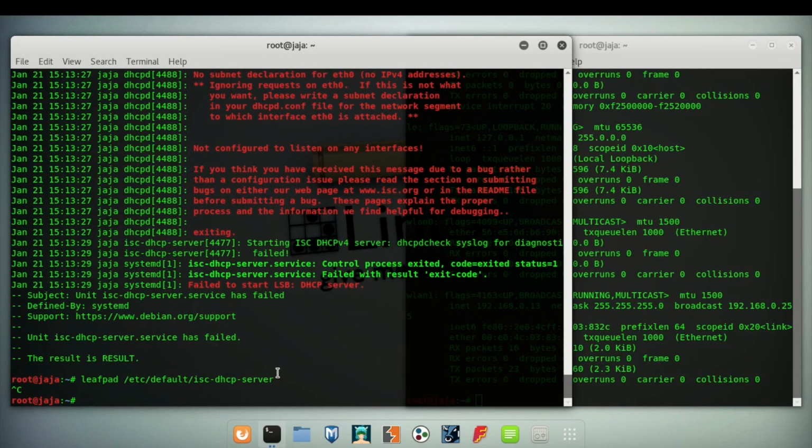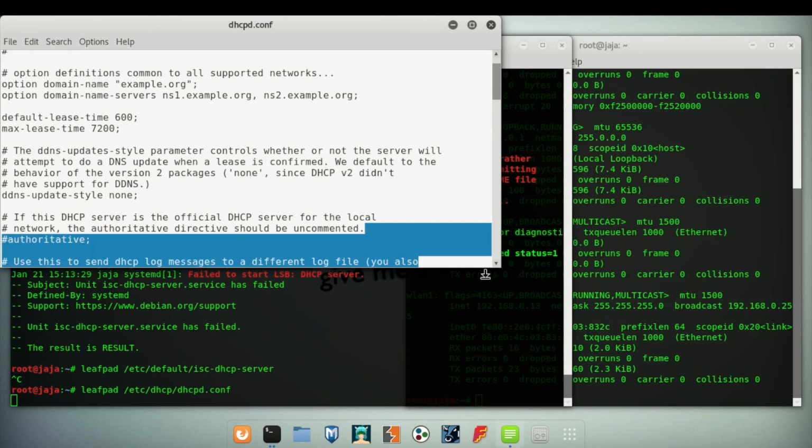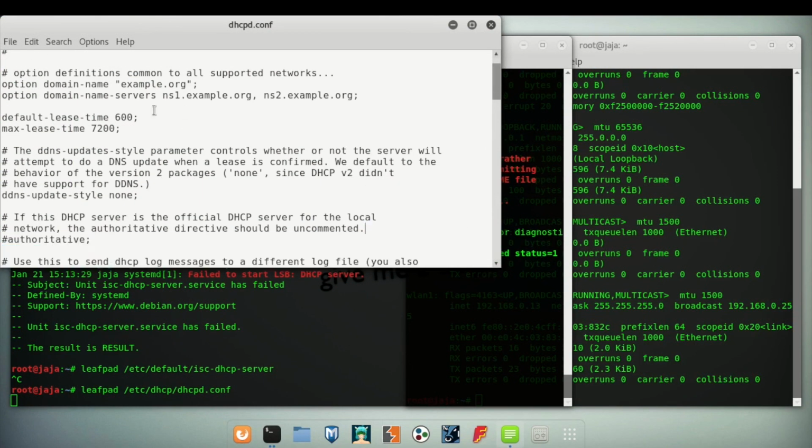On to the next one. The next one we're going to want to open is /etc/dhcp, and then we want to go into the dhcpd.conf file, so we're going to open that up. Once in here, one of the first things you don't really need to do, but I've done it, is go to the option domain-name-servers. I'll get rid of that, and we're going to type in 8.8.8.8 semicolon, and then 8.8.4.4. It's not 100% necessary, but I've done it in the case of this.